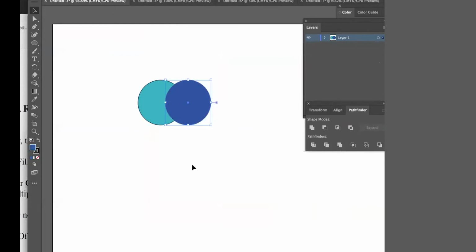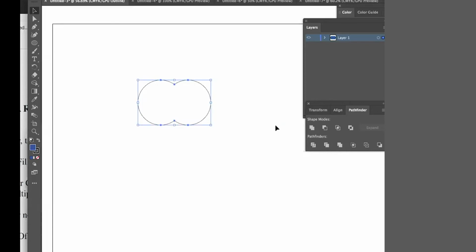Then I'm going to select them both just by marqueeing around them, and let's watch what happens when we choose different Pathfinder options. These down here are not very useful. They used to be, but they've changed the way they behave. So these are the ones you're going to use most often. So this first one will merge, and it'll use the color of the top object to apply to the final version. If I do Command Y, you're going to see that's no longer two circles, it's one single shape.